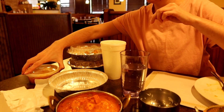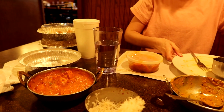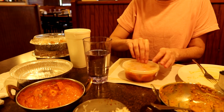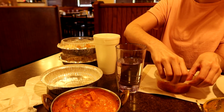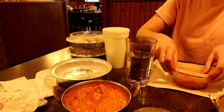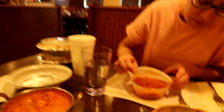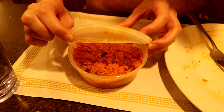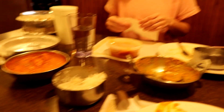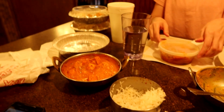We did order some dessert and a drink to go. The drink is a salty lime soda, but it's not something I care for — I don't have lime. So that's just for Lisa. And then we got the carrot halwa to share. It's nice and hot. We are going to take those with us because this was a lot of food and we're quite full. You can see I haven't even finished mine yet — Lisa's already packed hers to go.